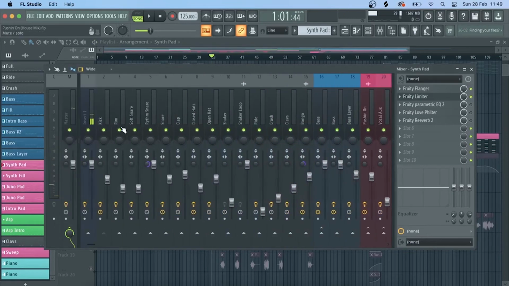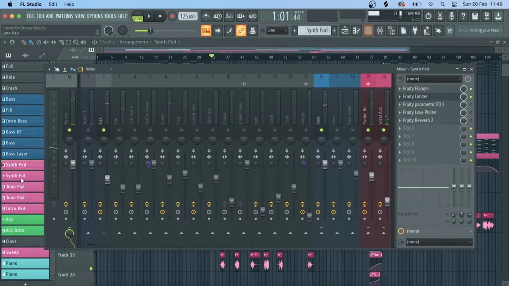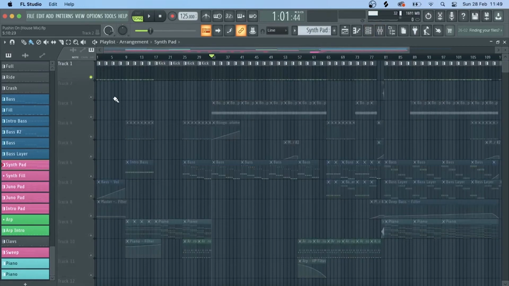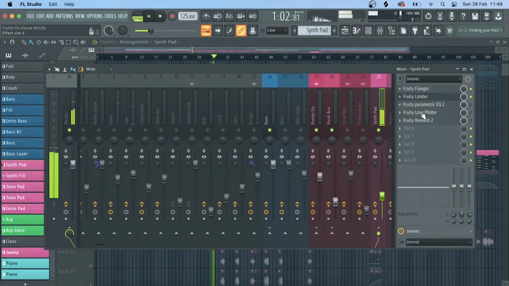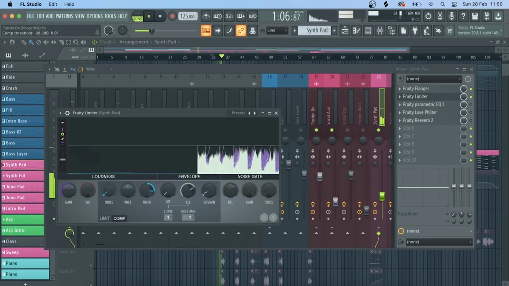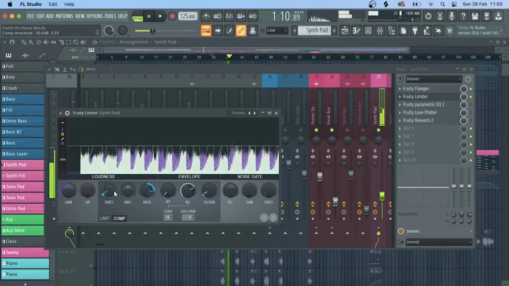So you just go into compression, sidechain to 0, and then you can just adjust the levels here. So we'll just get that kick going as well. And then you can just adjust it to however you like.